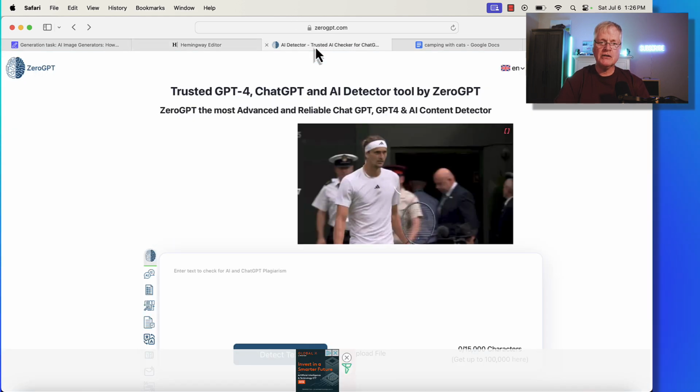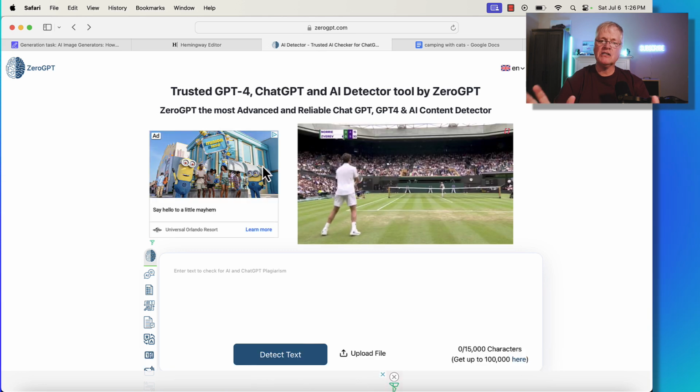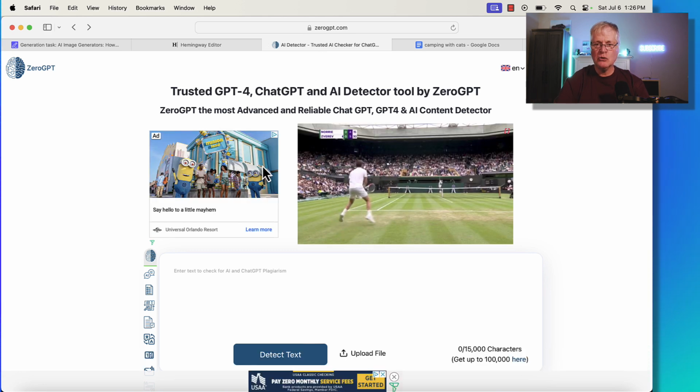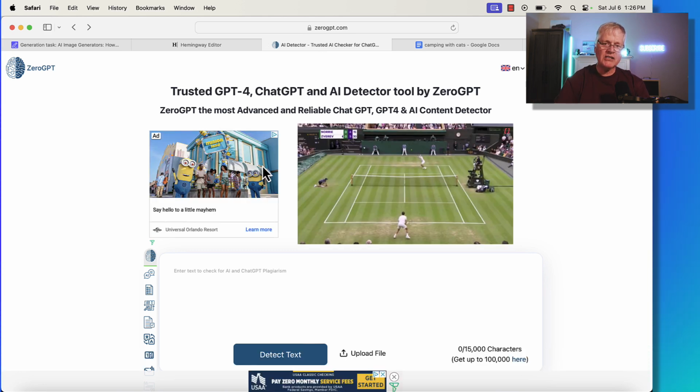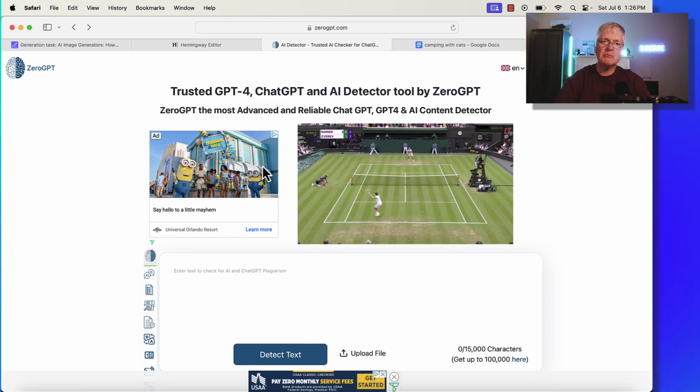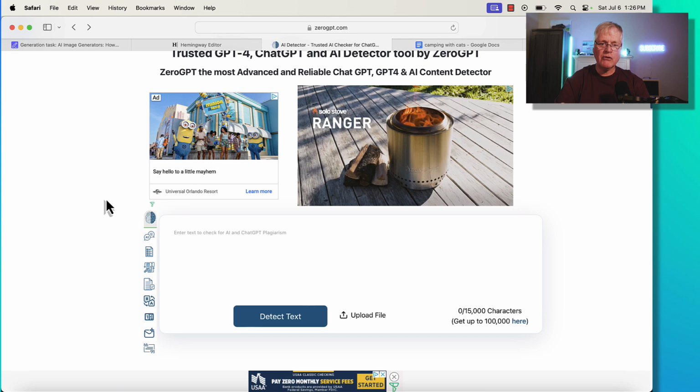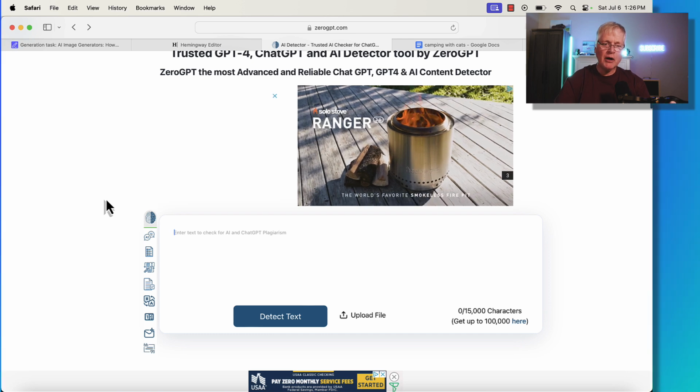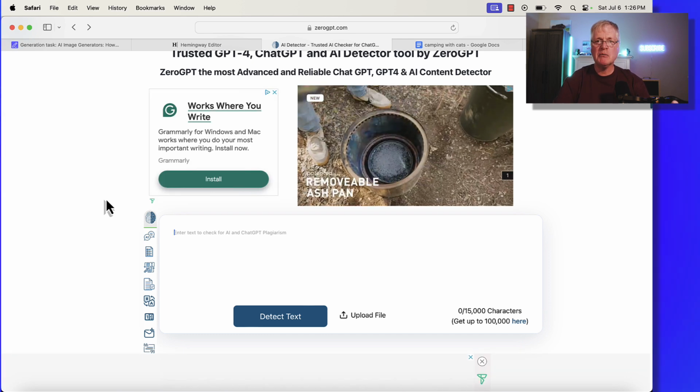If we go over to ZeroGPT, and again, this is a free AI detection tool. There's many different ones out there. We can talk about the merits of which one is best to test with at another time. I just don't like buying subscriptions to AI detectors. I just use this as a general guideline to help me know how much I need to humanize this text with my own editing.